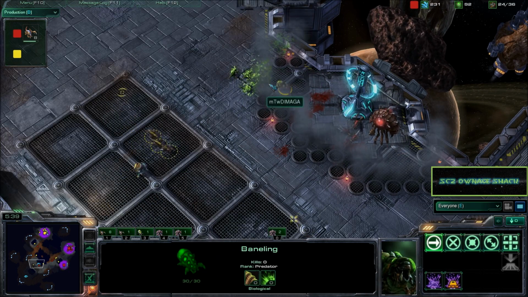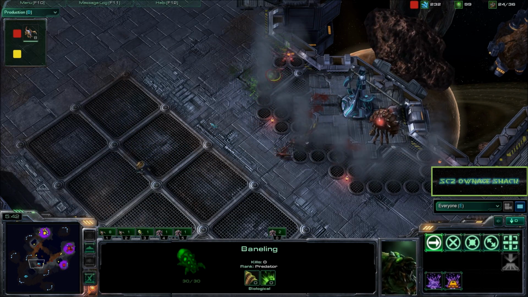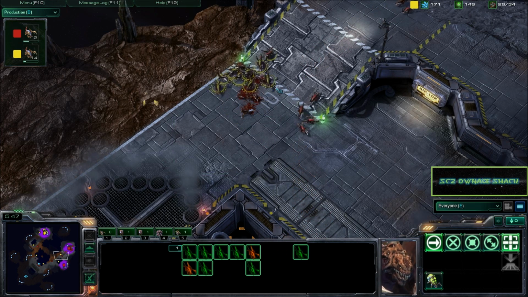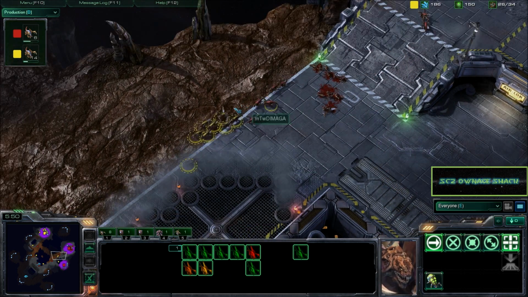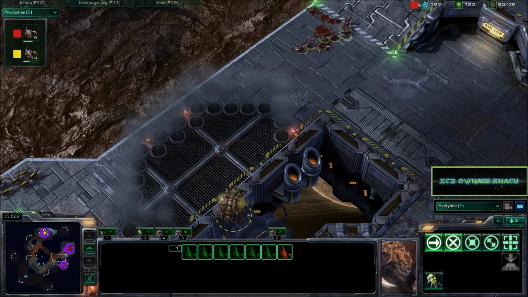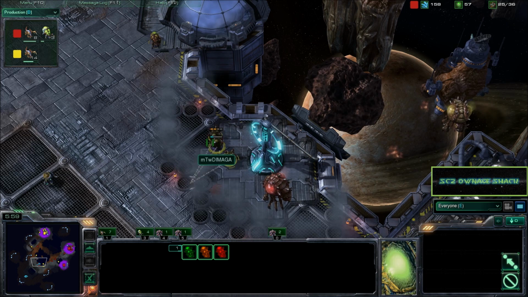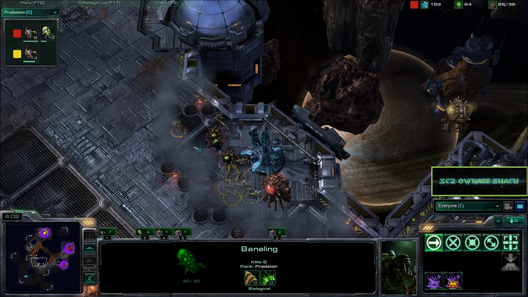Meanwhile, the Banelings here are doing... oh man, he takes out 3 with 1. Good trade-off there at any time. The Zerglings here are going to be doing a ton of damage to these red Zerglings. Dimaga is clearly at the losing end of this battle, but I do believe he was victorious here, whereas Banelings were allowed to explode and deal massive amounts of splash damage.